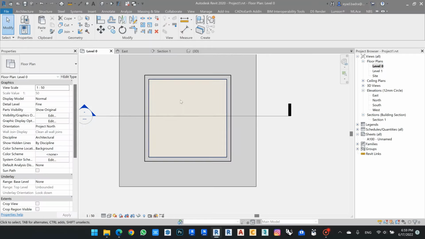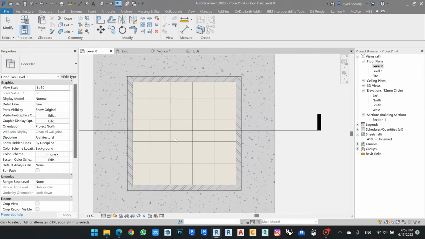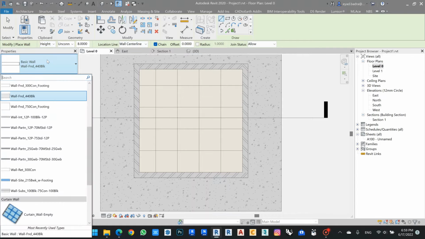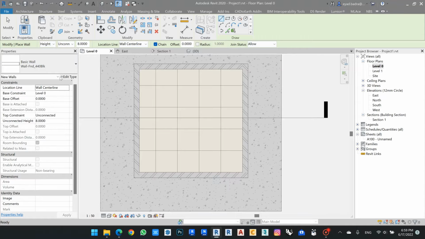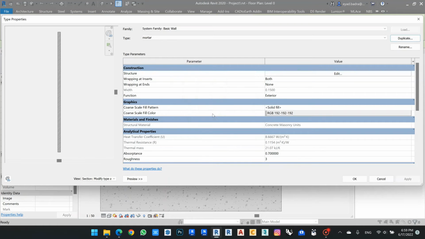So I will go to this level, and let's say I will make the first layer as a wall, and it will be, let's take copy and duplicate, and I make this my mortar in case I will put a layer of the ceramic, or I will put my mortar on the wall and then finish after this by painting.